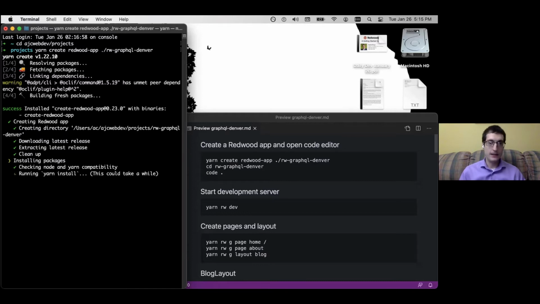This is why I'm really excited to talk about Redwood at a GraphQL talk, because I think that RedwoodJS to me is a really great example of how to take advantage of the potential of GraphQL. Because when we think about GraphQL, one of the things that makes it really nice is that it allows your front end devs to have a very easy way to speak to the back end to get the data they need, instead of having to do this whole dance around creating REST endpoints and constantly creating new endpoints to get the exact data that your front end needs.